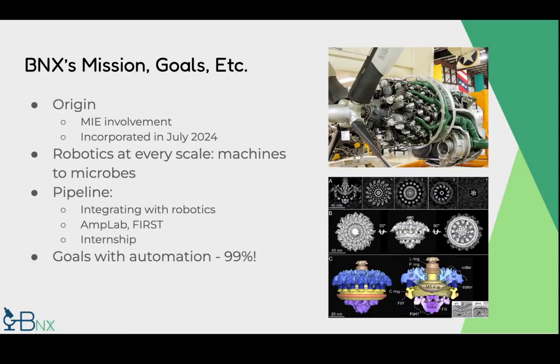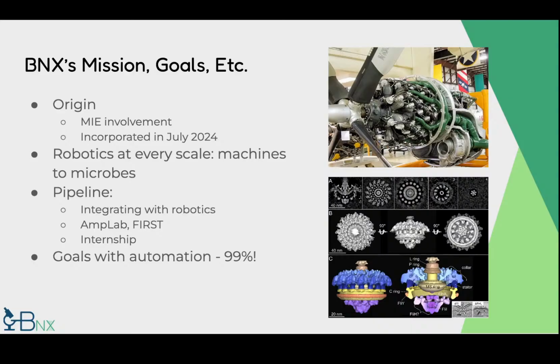Anyways, what he likes to say is that we do robotics at every scale, microbes to machines. So if you look at some of the machinery that we do for the aircraft, this is an aircraft and this is a flagellar motor. And you can see the huge similarity between those two things. So he was really interested in how that worked, and so he brought me on to help figure it out.